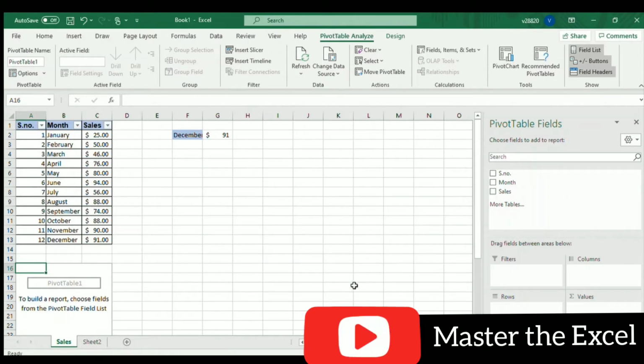So there are a couple of things to note here. One is on the top in the tabs, you see two tab values that have come up and they are new. One is the pivot table analyze and the other is the design.